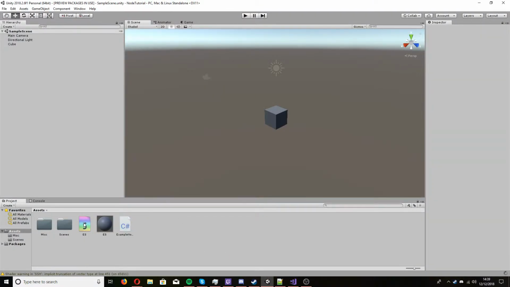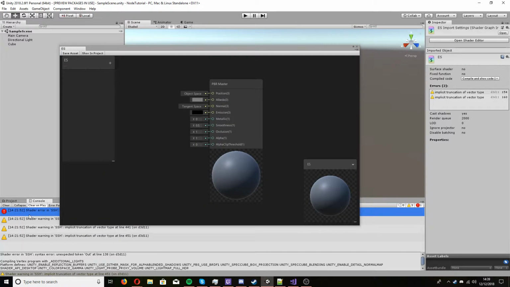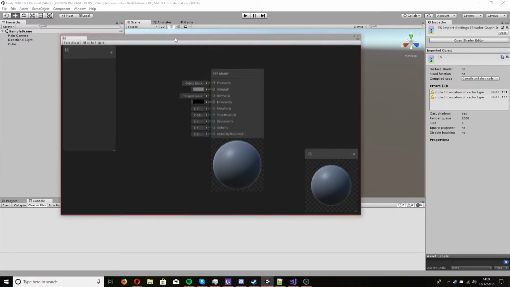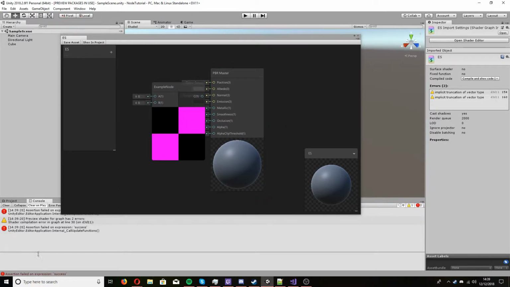Let's open up our shader. I think we have a warning here. Yeah, this is nothing to worry about. So create, you see here custom, and then example node.